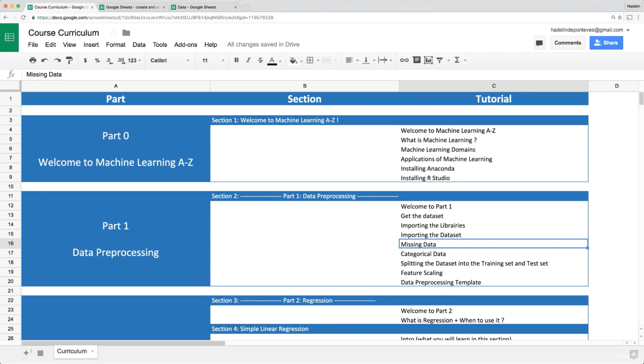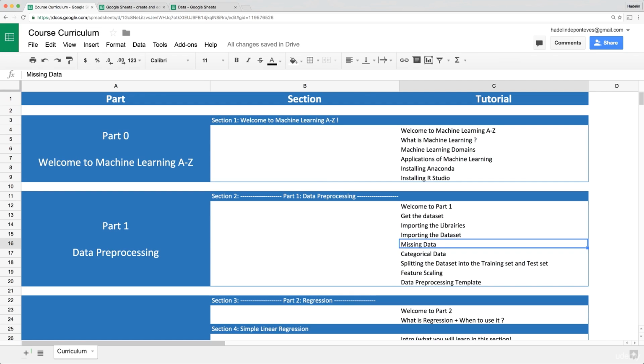In the previous tutorials we learned how to import the libraries and to import the dataset, and now we are finally going to start preparing the data so that our machine learning models run correctly. And the first problem that we have to deal with is the case where you have some missing data in your dataset. That happens quite a lot in real life, so you have to get the trick to handle this problem and make it all good for your machine learning model to run correctly.